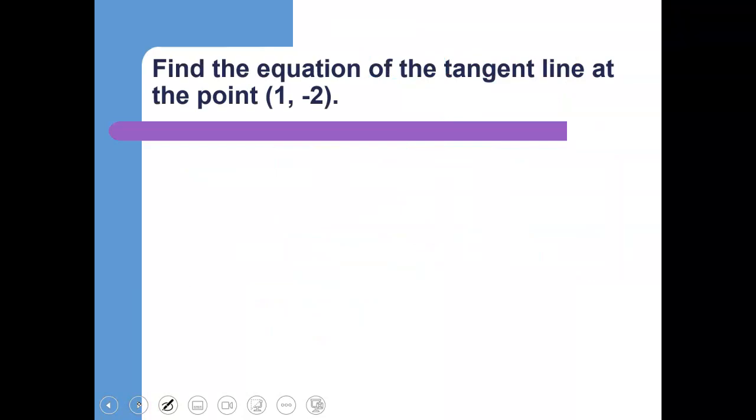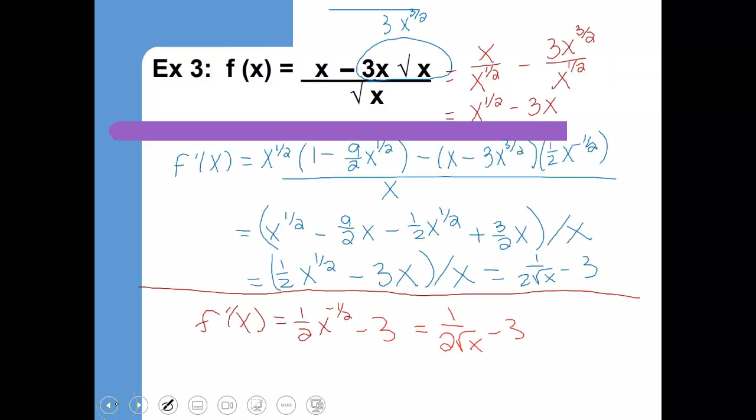I'm pretty sure this, find the equation of the tangent line at 1, -2, is supposed to be on the page before, and your spacing got goofed up. Because if you plug in 1, I think you get -2. 1 minus 3 is -2 all over 1. Yeah.